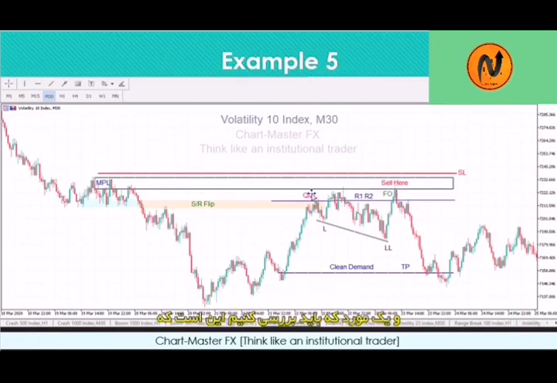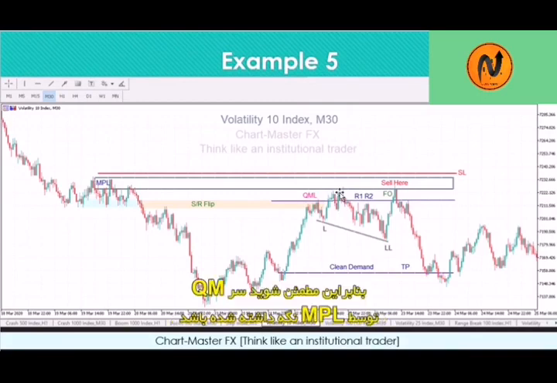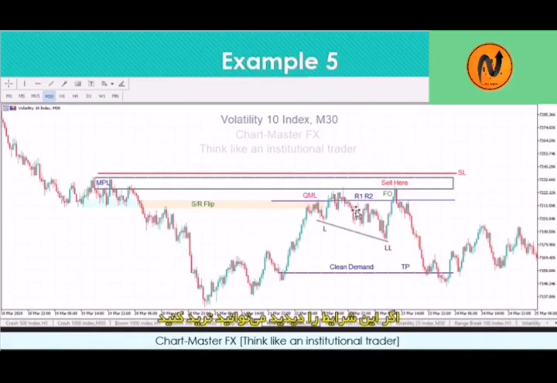So, guys, one of the things that you have to see is that this MPL actually, the price, the head actually visited the MPL. When it visited the MPL, you can see that it did not engulf it. So once you see that this head comes and engulfs the MPL, then guys, leave that trade. The conditions of the diamond will no longer be met. So you need to ensure that this head is held by the MPL, and once you see that condition, then you can trade it successfully.